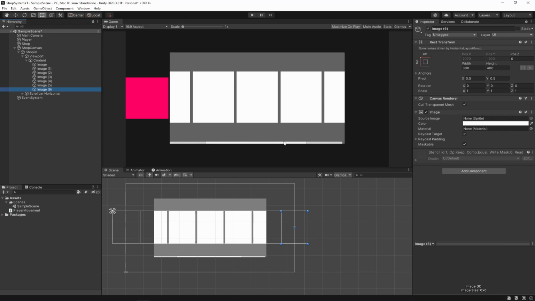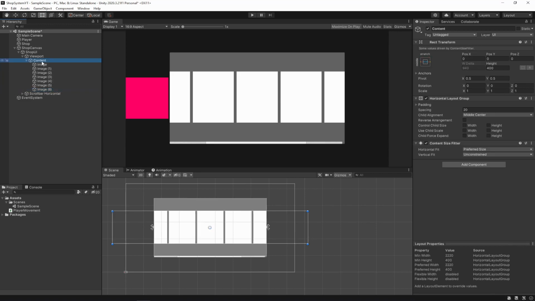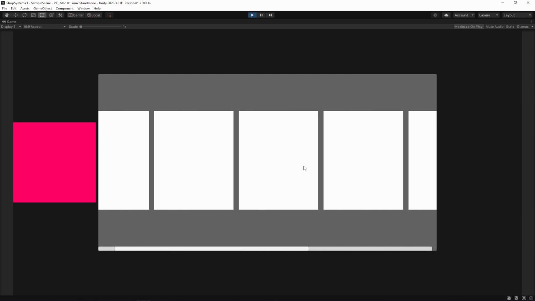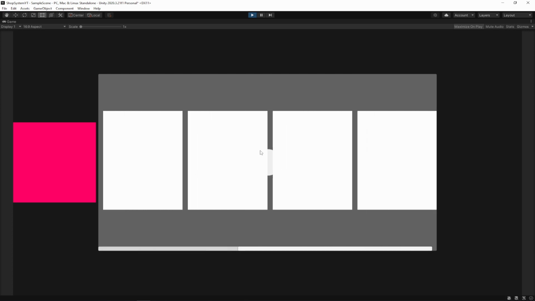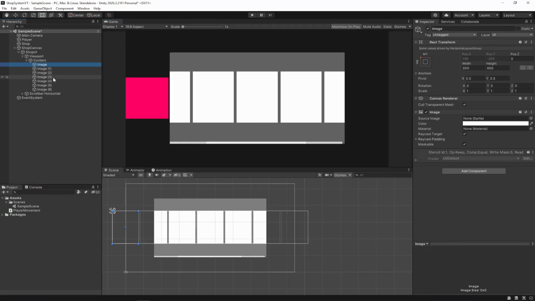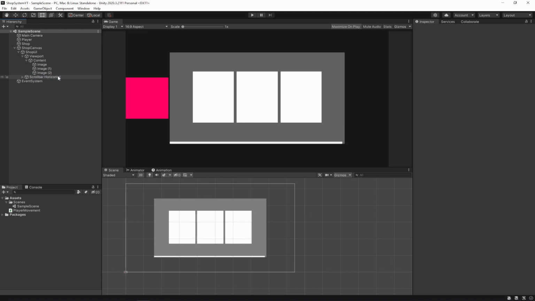So you can see the scroll bar is going to start in the middle, which may be annoying for you. If you do want it to sit to the left, you can change this to middle left. And now when we hit start, our elements should be sitting in the right order. You can see here we can scroll left and right on our actual shop menu. And these could be shops. You can click them to buy elements, and that's what we're seeing here. So let's go back and delete a few of these so we can actually see it.